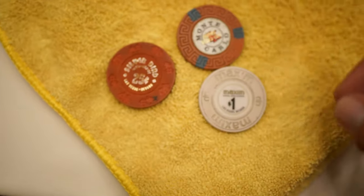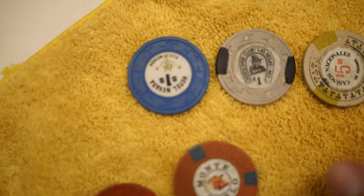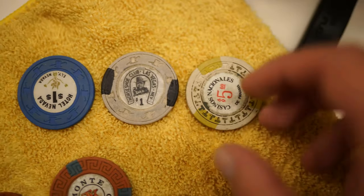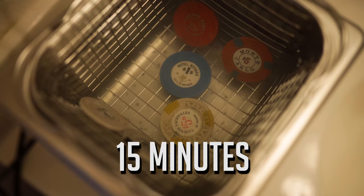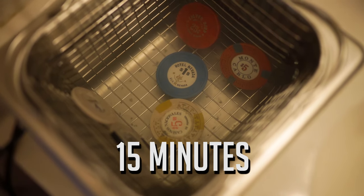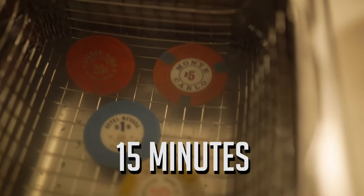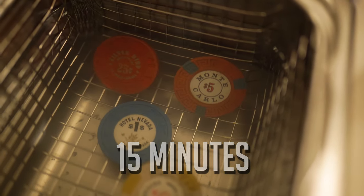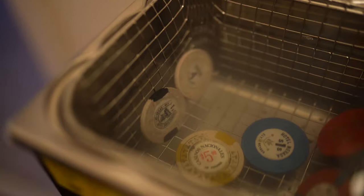As you can see, where there's a solid patch of dirt which is the finger oils, it's not really going to come off. And inside the molds, like in the T-mold on the Panama chip, it won't come out as easily. So then we just stuck the two groups of chips in there for 15 minutes, to see if longer time and a little bit more heat would make more of a difference.